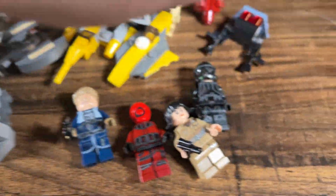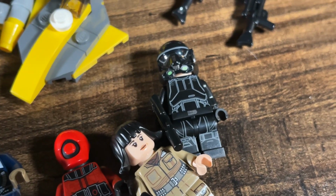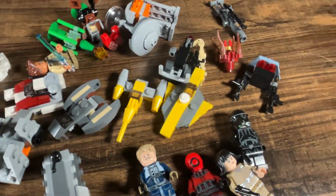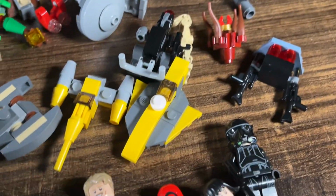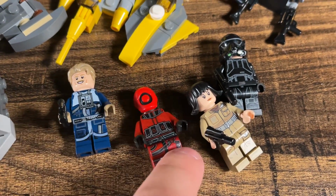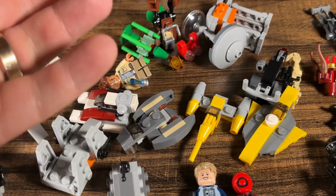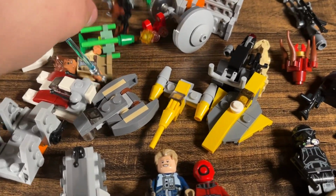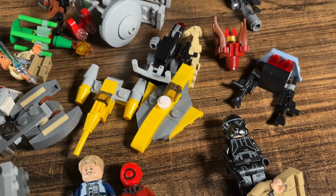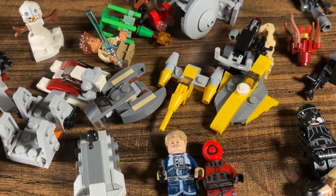Yeah. But the fig selection is actually pretty on point, I must say. I think it's pretty cool. The only real redeeming quality is this Death Trooper, actually, which it's like a $25, $30 fig, I think. So that's a pretty good one. The B1 and Assassin Droid, kind of weak. This guy's a Chad, so that's nice. This guy's sick. Rose Tico, eh. And then this like young Jedi guy, eh, who cares? But yeah, I mean, some of the builds were fun, but overall, just no exclusives, doesn't really scream Christmas all that much. Probably the weakest year so far.